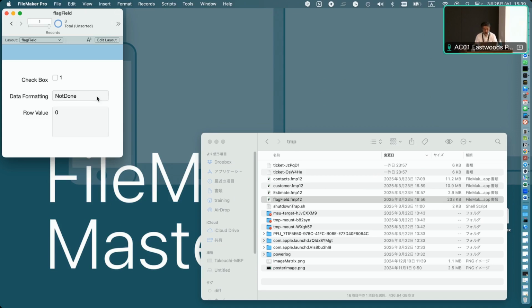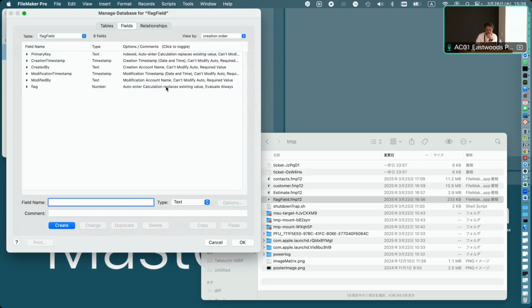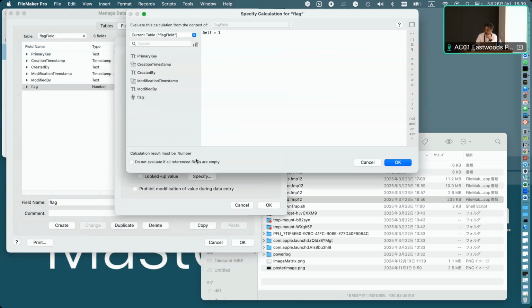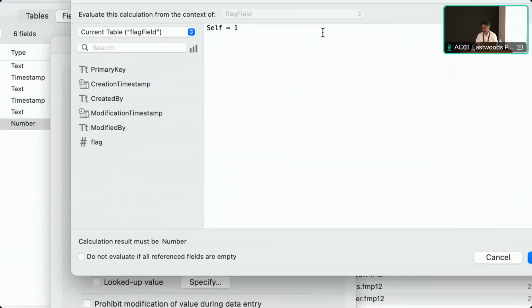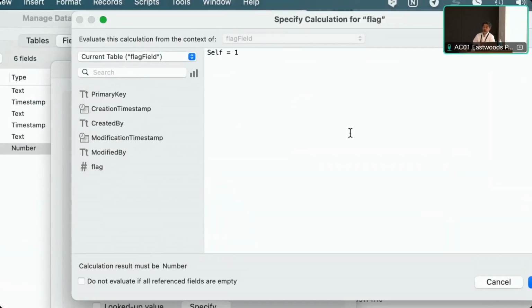What this is doing is evaluating the logical expression: the value of this field is 1, and replacing itself with the result. If the field value is 1, the logical expression result will also be 1, so 1 will be entered.